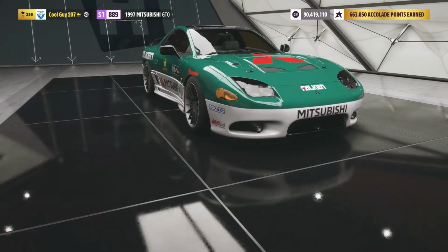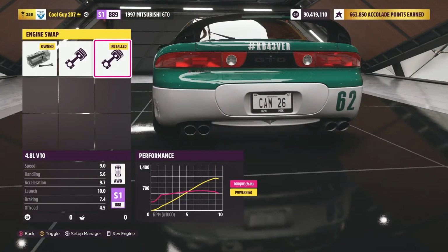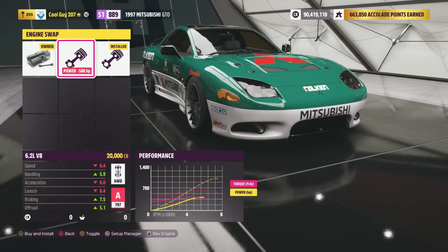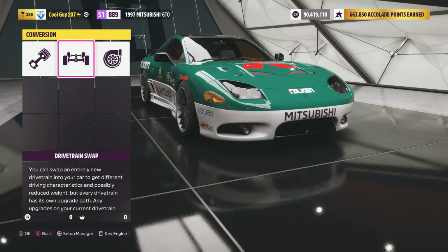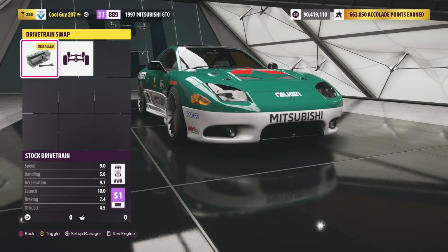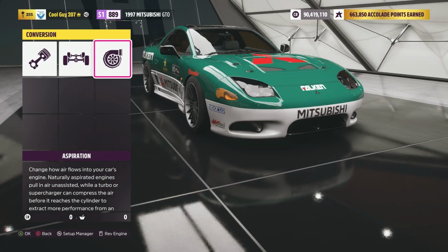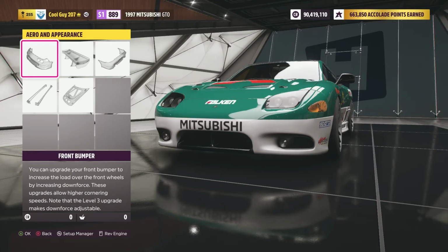So, as you guys heard earlier, 4.8 liter V12. Or, I mean 10. Because we were talking about V12s earlier and that they sound weird on some cars. The V10. All-wheel drive, which is stock. And twin turbo. That's why I chose this car, because it's stock all-wheel drive and it has 4-wheel steering.